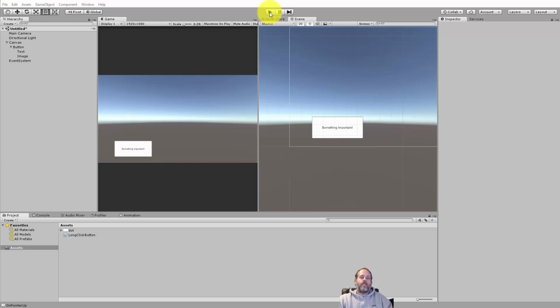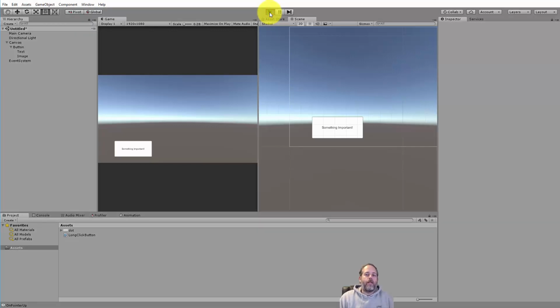Today, I just want to show a simple way to set up a button that you can hold to click. So if you have some important thing that you don't want just instantly happening on a tap or a click, and you want to have it so that you have to hold the button down, maybe it's a clear or a reset, something like that. In fact, this actually came from needing to reset something by holding the button instead of just tapping it. So let me show you how it works, and then I'll show you how to code it real quick.